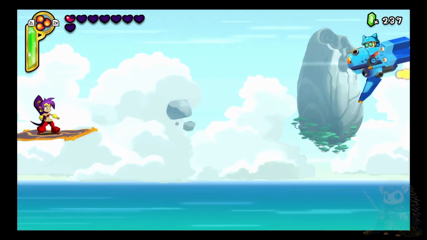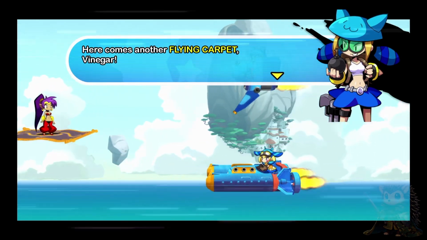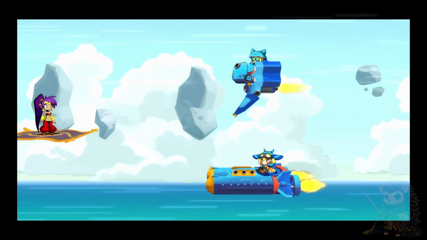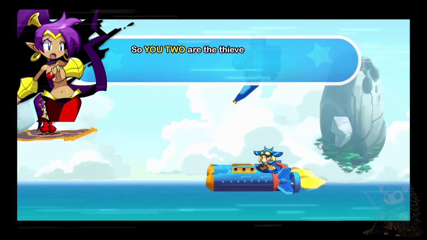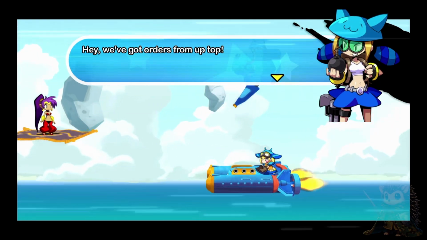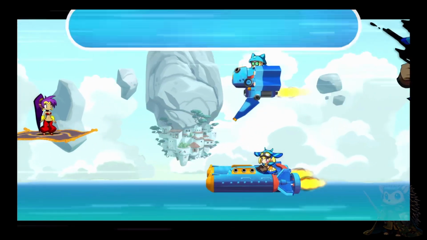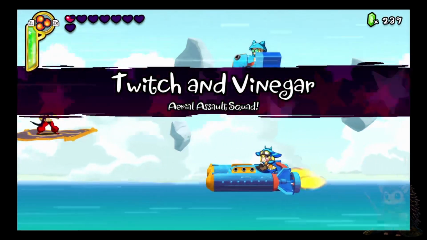Okay, they had a plot before, so this is it. Twitch? Vinegar? We worked very hard for this magic carpet. Okay.